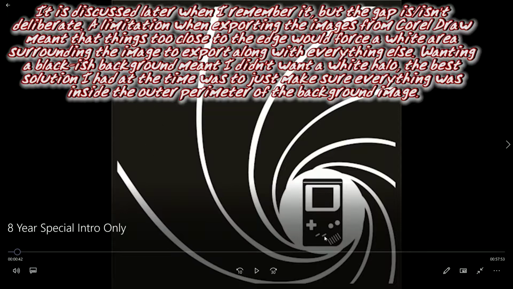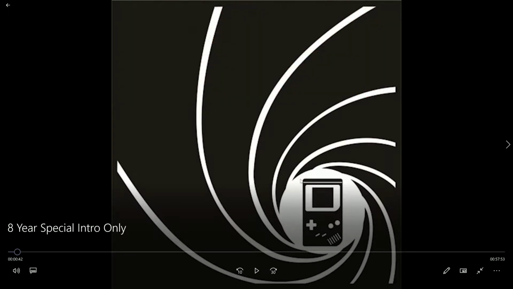And then the fundamental design there being that it was James Bond on the Game Boy. I quite like that. It's a Game Boy in the James Bond logo. There's nothing wrong with it. It's executed to the best of my capacity at that time. Nowadays, I do look at it and go, "Oh, that's not great, is it?" But then again, it captured everything you needed for it to be a James Bond Game Boy logo.